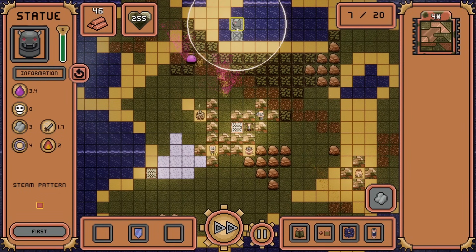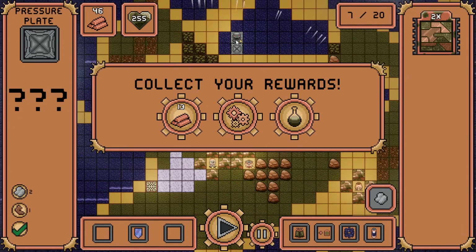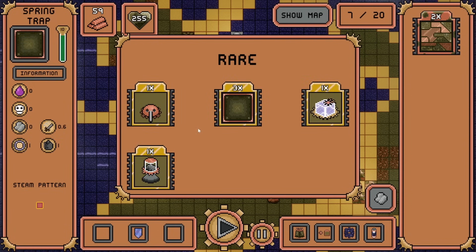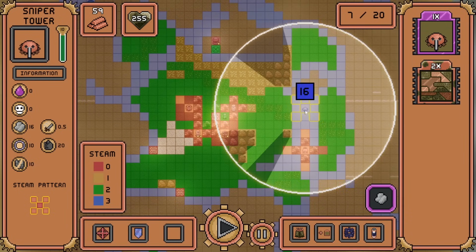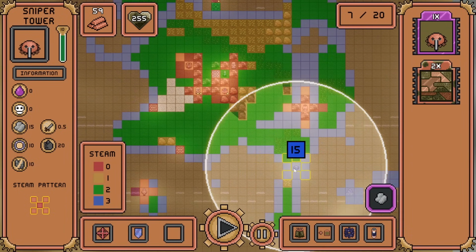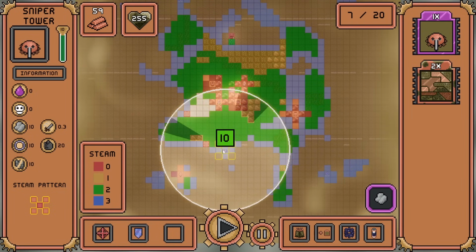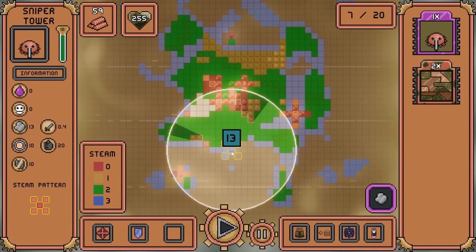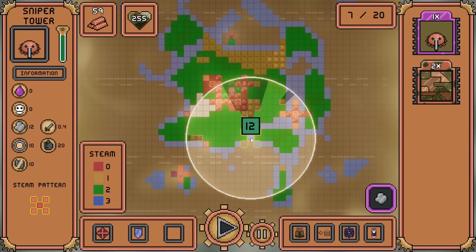Okay, it got better. So do we get another shotgun tower, or do we go for a sniper tower? Or a frost tower? I think I'm gonna go for the sniper tower. It looks like the kind of max this thing's gonna get up to is about 15. Do I want to put it there? Could put it here.